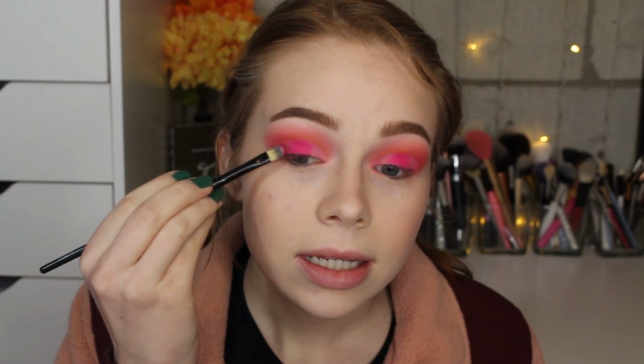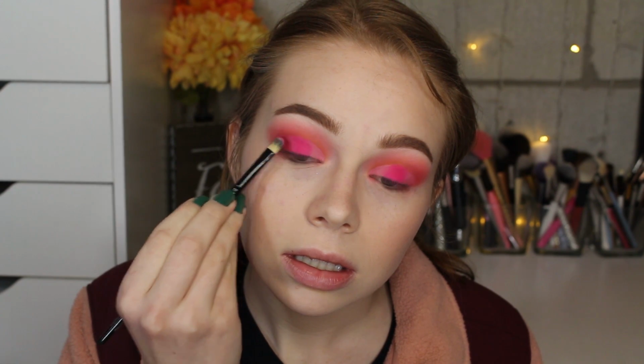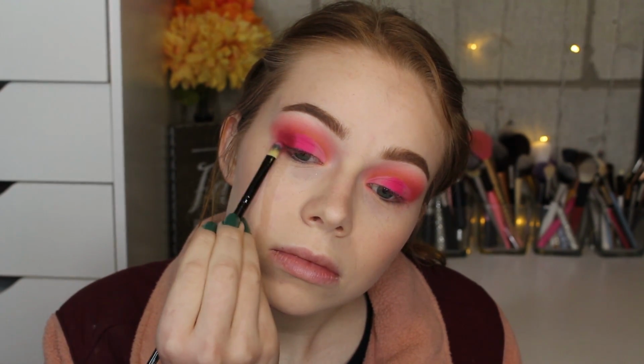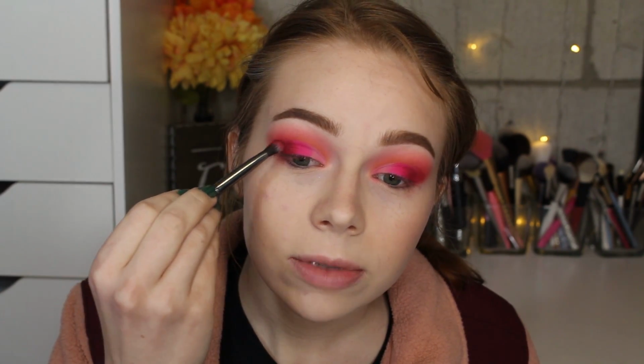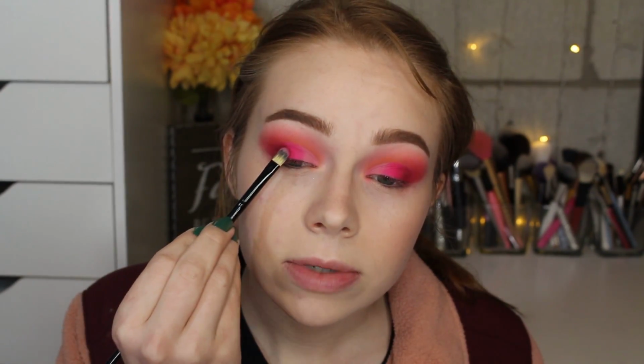And now I'm going to go back in with some more of the red shade Vintage, and I'm going to pack that on the outer V. I'm just going to place that here. I am going to go in with my blending brush for the outer V. Alright, so now I'm just going to go back and forth between the different shades and just kind of tap them together.